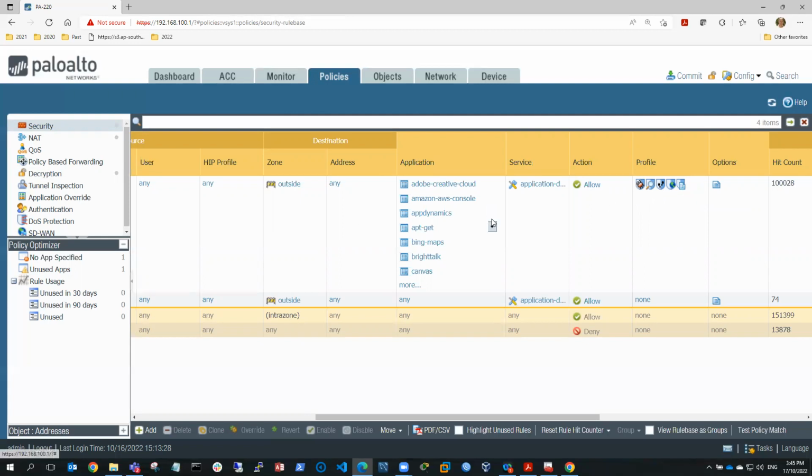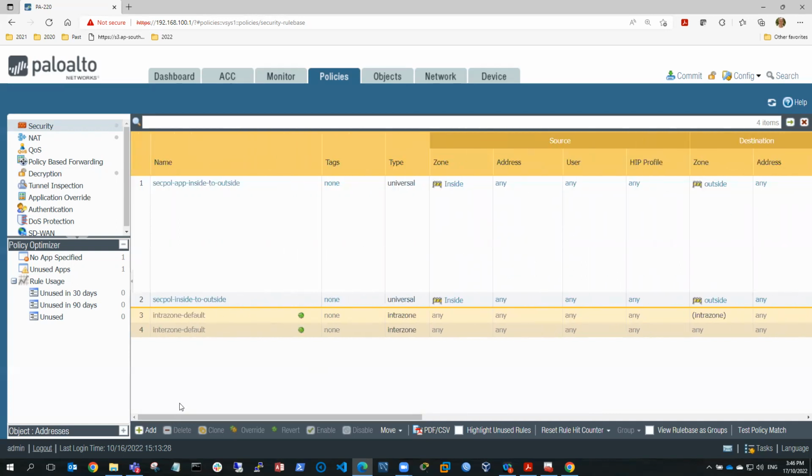Basically, what that means is that those applications are allowed running on their default ports, but only the application default port, so service application-default. And these security profiles are associated with this rule.